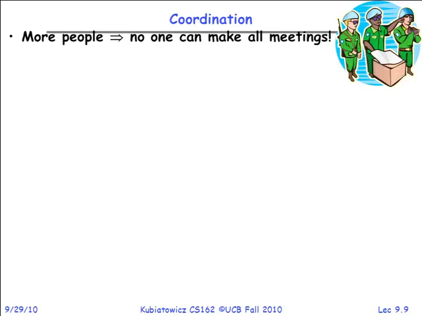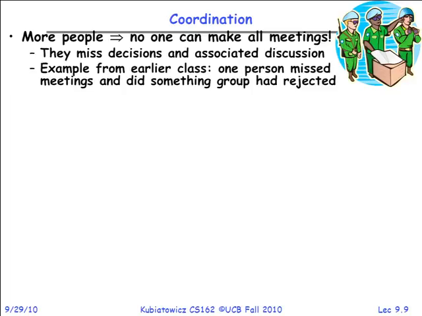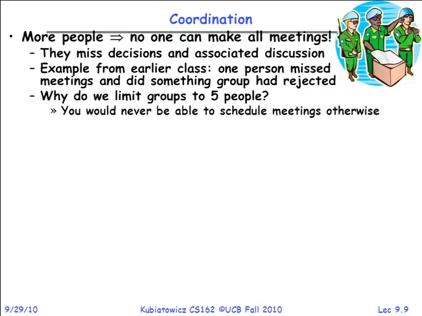And I will say that it's inevitable that you'll miss meetings. Okay, that'll happen. It's okay. But an example of what happens when a meeting is missed: there was a time in the past where somebody decided to completely re-implement something in their own way, and this was a way that the rest of the group had gotten together and decided they weren't going to do, and as a result, you ended up with a bunch of wasted work and being behind schedule. So if you're going to miss meetings, you better have a really clean way of finding out what happened, like meeting minutes or something.